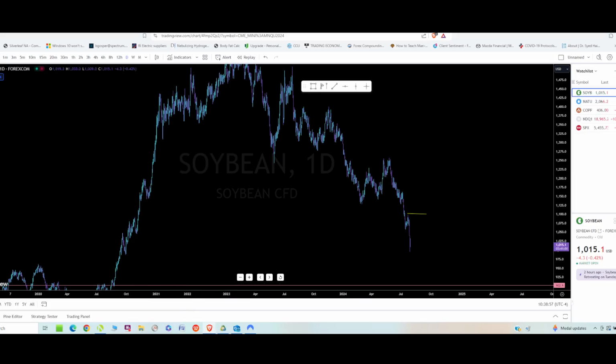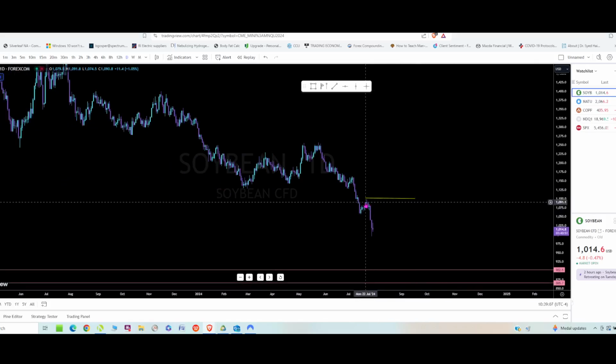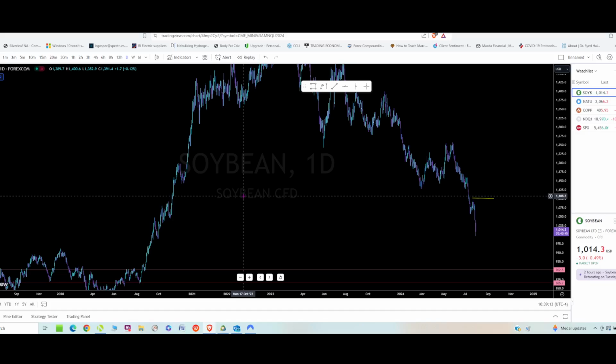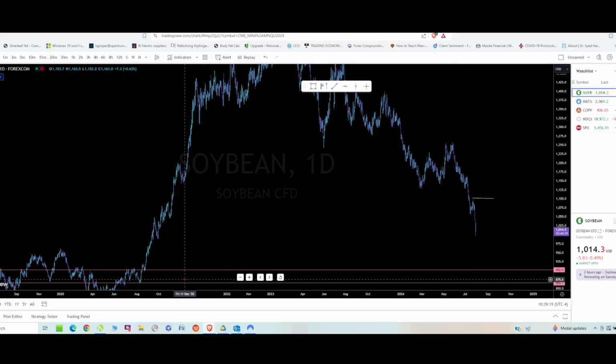Then I jump over to the futures chart, and I look at July 23rd. Now, of course, I can go to a 4-hour, but let's just stick on the daily, and let's zoom back in a little bit here. Well, here's that level right here, here's that area right here. This looks valid. I look to the left here, right? There's not really anything here to stop this from coming down further.